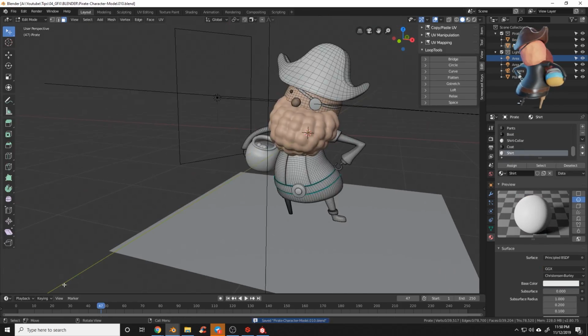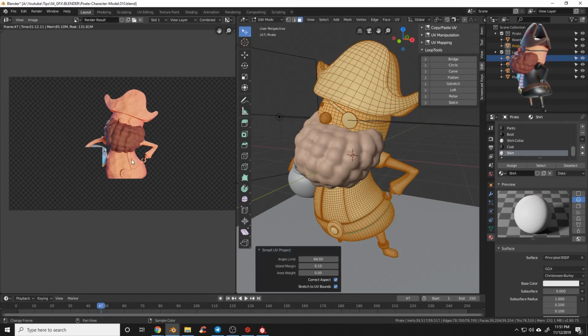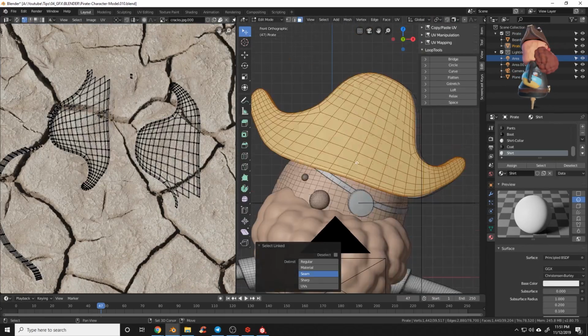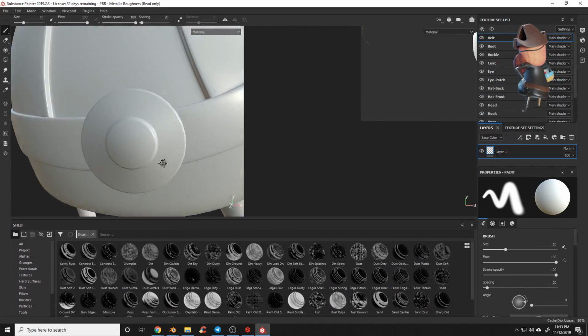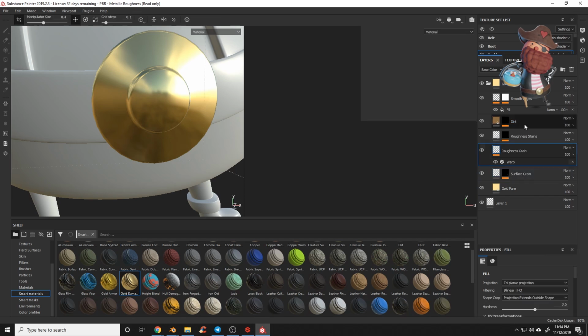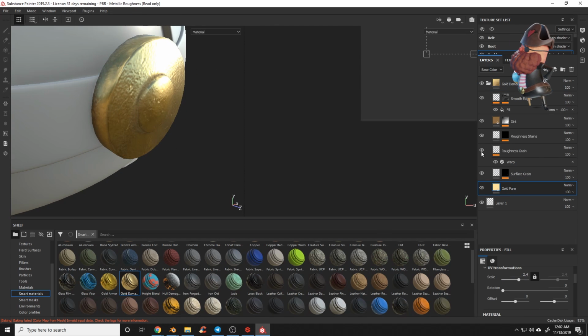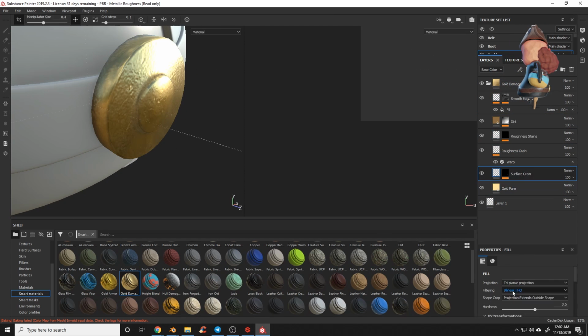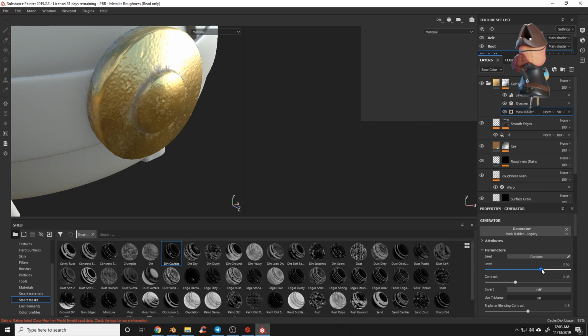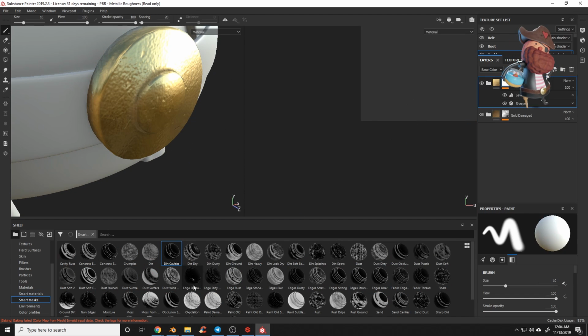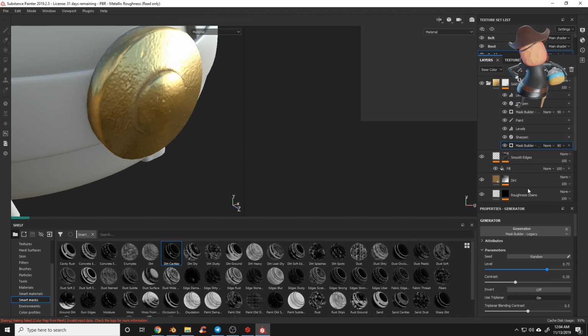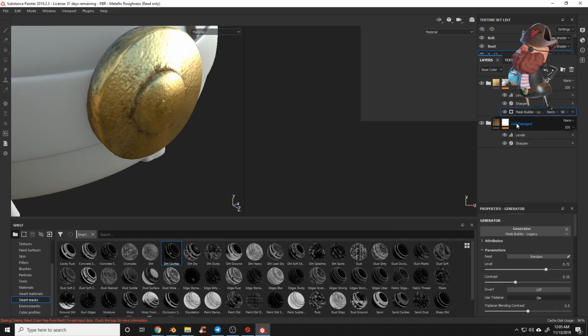So I'm kind of doing all my clay materials here in Blender, and then I'm going to go through and apply things like leather and worn metal, and I'm going to use smart materials so that it'll kind of automatically add wear and tear to the edges here. For example, the belt buckle, I wanted to add kind of like a darker shade of gold, like it had aged, and kind of put that underneath the top gold, which you can see there around the front edge.